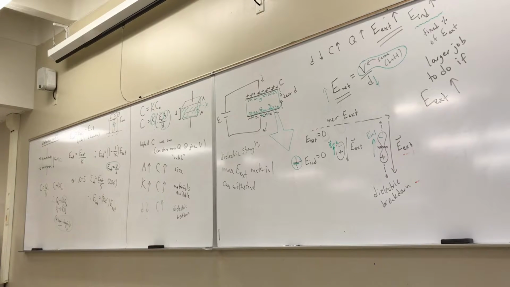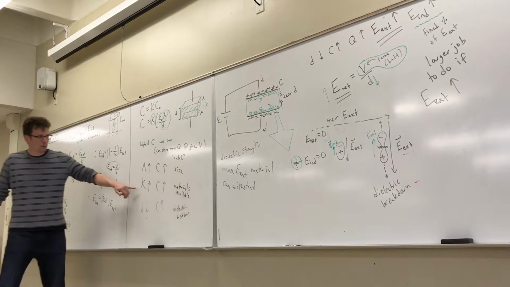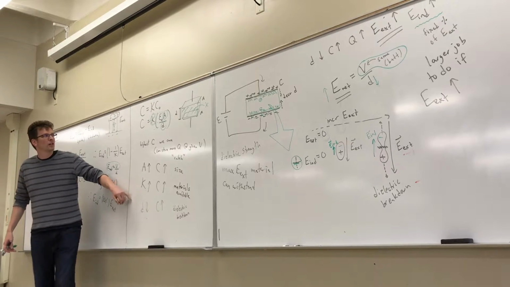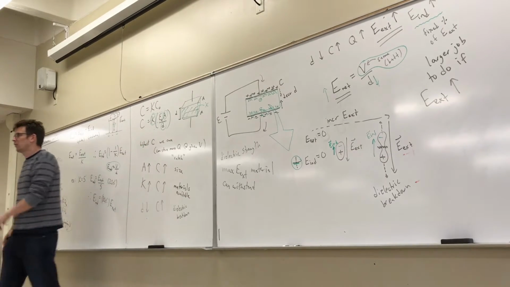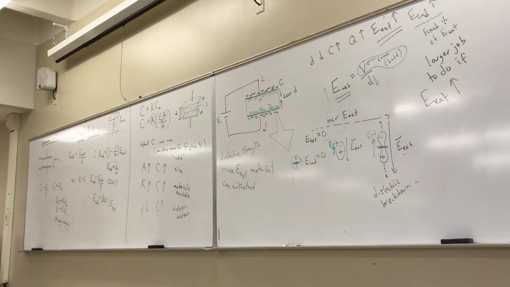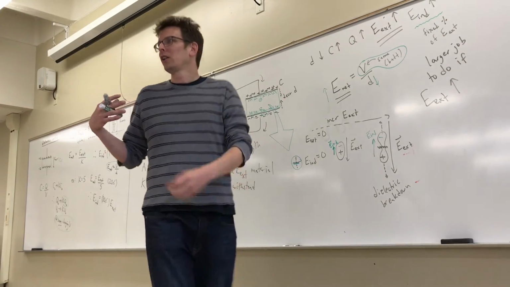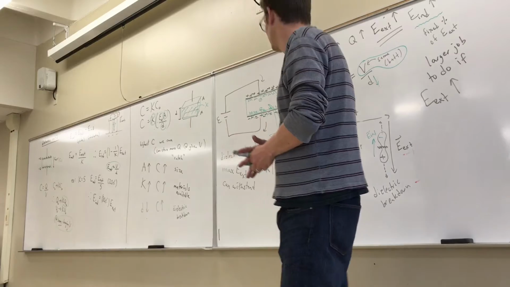Chemical, okay? So on that table, you will find a list of different materials. You'll find their kappa value, which is basically their booster or multiplier for the capacitance, right? And then you will also find next to it the maximum electric field that it can withstand before it gets torn apart. Because these two things are two sides of the same coin, right?